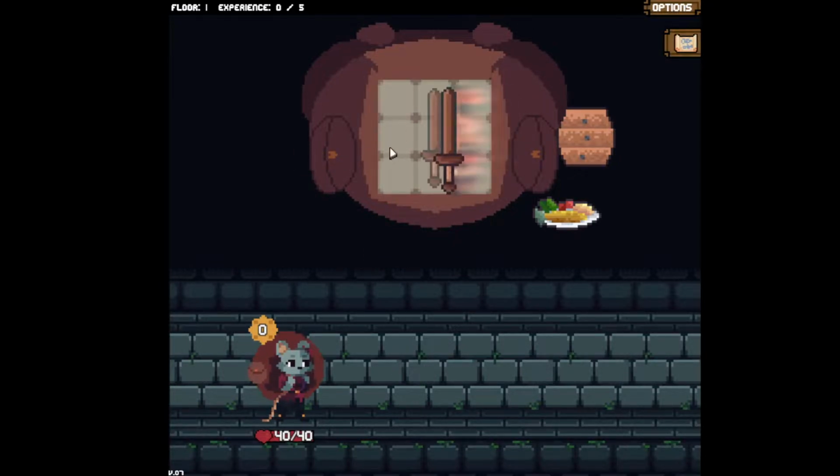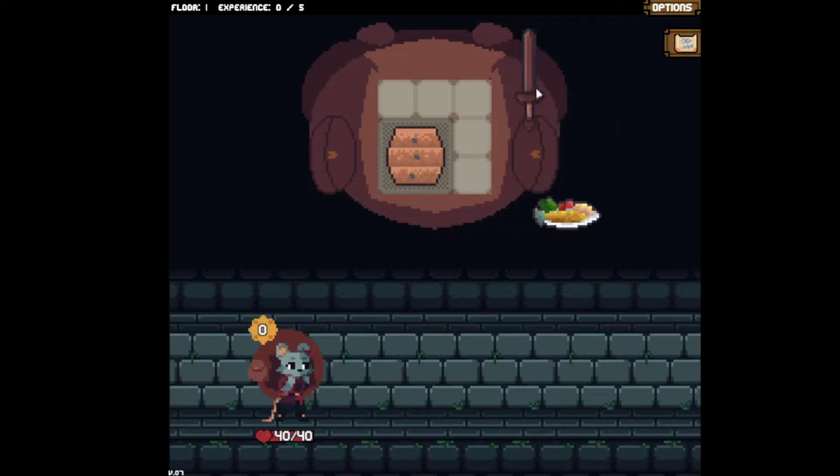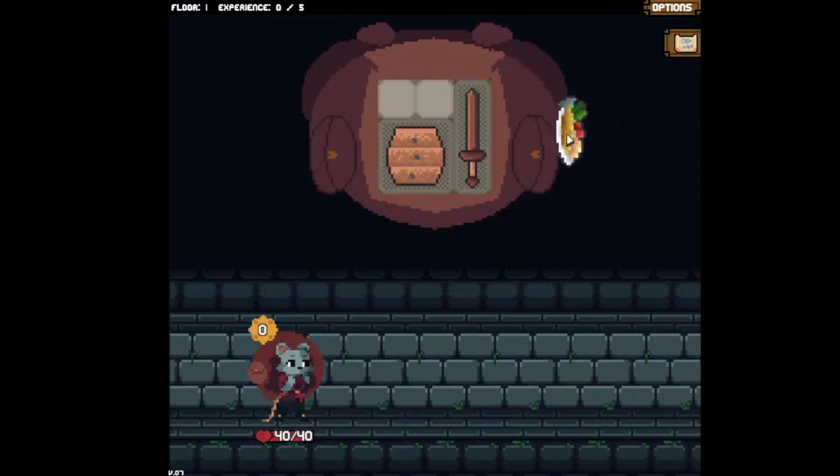So when the game starts, you always start with the same items. And you can rotate them by right-clicking, or I believe you can press the arrow keys as well if you're into that. And the goal of the game will be to kill monsters and get better equipment and eventually beat the boss at the end of the run.